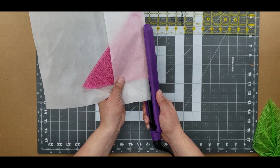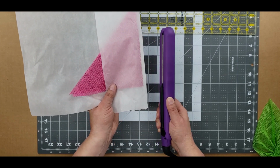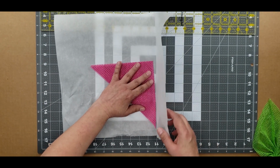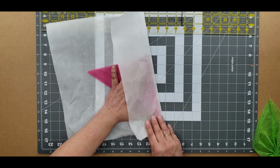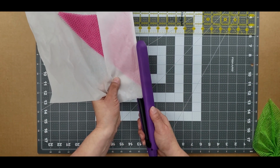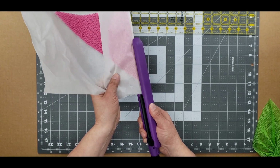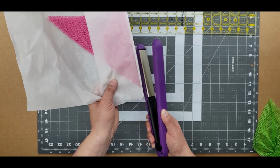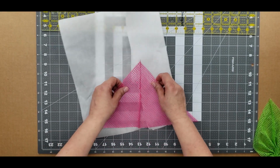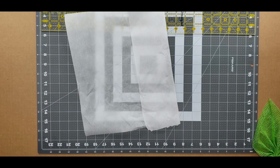Again, I don't want to get too much, so I'm going to squeeze it. I have my straightening iron at 310. I think that was the lowest setting I could get. And as you see, I'm not squeezing it very long. And that's all I really need. You can see the dark color, and there it puts my vein in my petal. Okay, so let me shut that off.